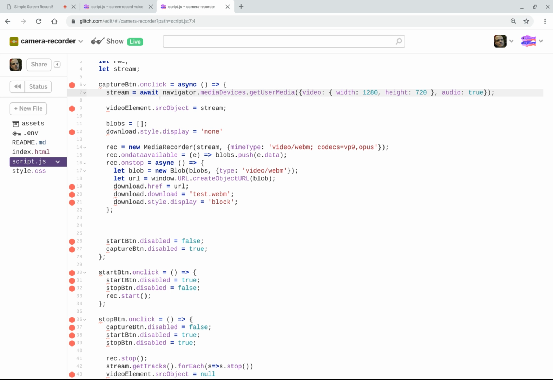This is actually pretty cool. This is just the Get User Media recorder, which lets you capture videos from any kind of source, camera and audio streams, and then apply it to a video element to play back. And then obviously there's the new Media Recorder API, which is pretty cool. It records a stream, puts it into an array of blobs, and then once you finish, you create the blob, and then you can download it. That's not really what I wanted to talk about today. I actually wanted to, there's a missing semicolon.